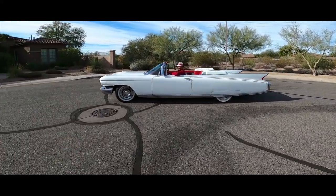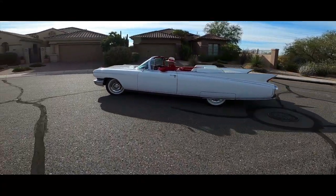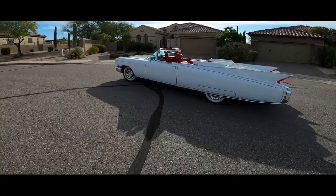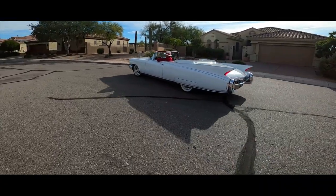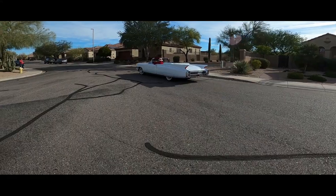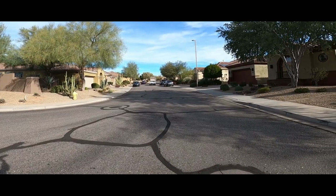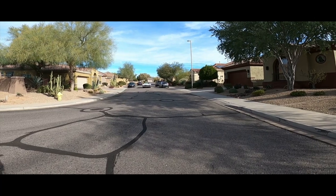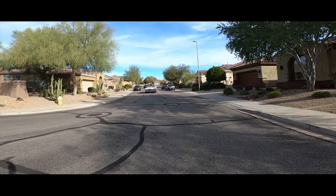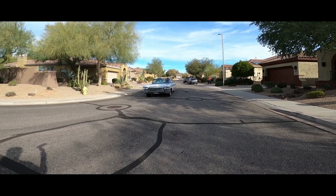The widow of the guy that owned it wanted to take it to the junkyard. The nephew said no, don't do that — I'll restore that car, but you've got to give it to me for nothing. So she said, I'll give it to you for nothing, but when you're done you've got to take me down Las Vegas Boulevard with the top down, which he did. Kind of a neat story. Because that's where that car belongs, actually — it's like an Elvis car. We love the car.